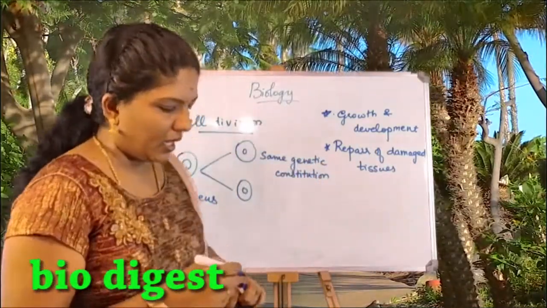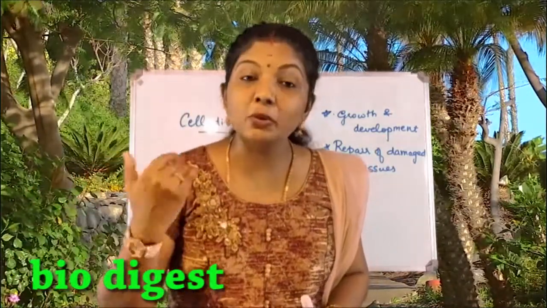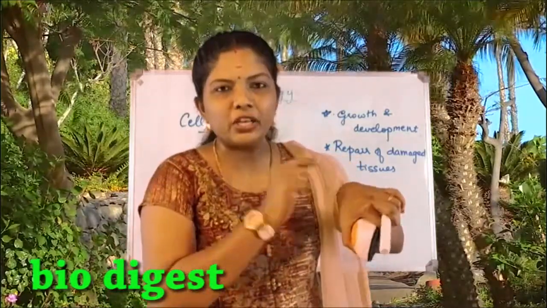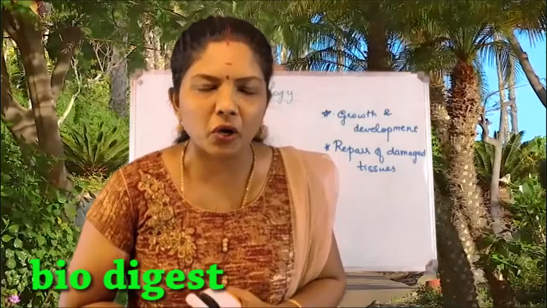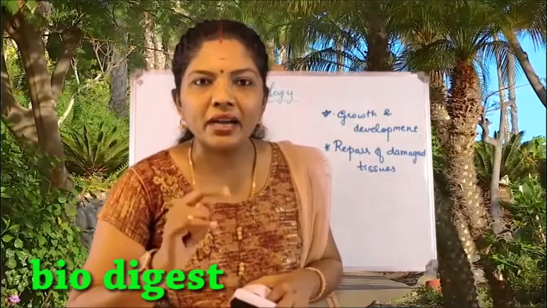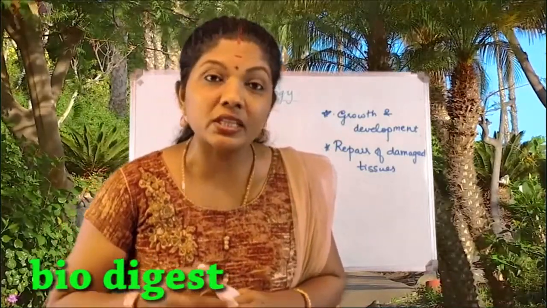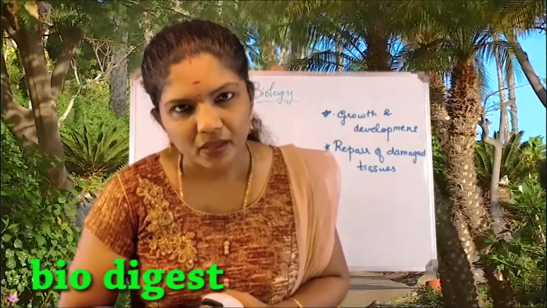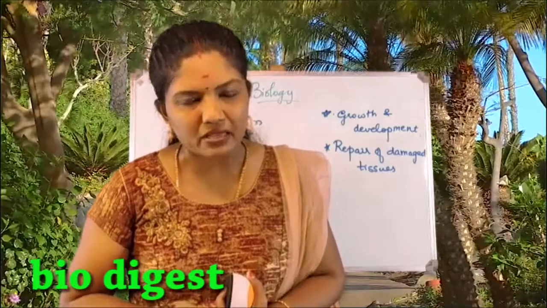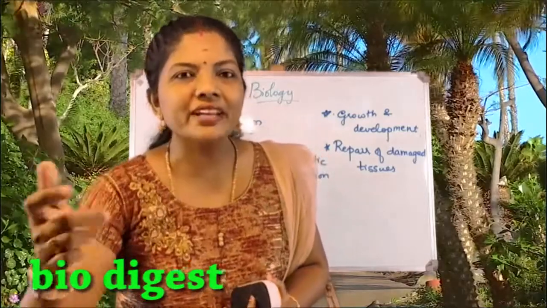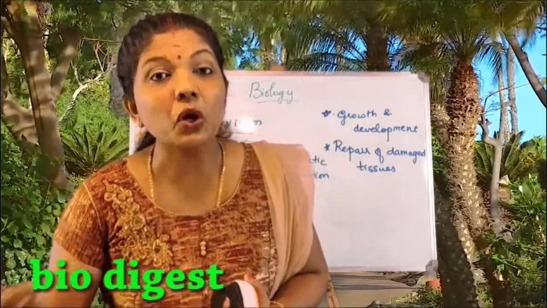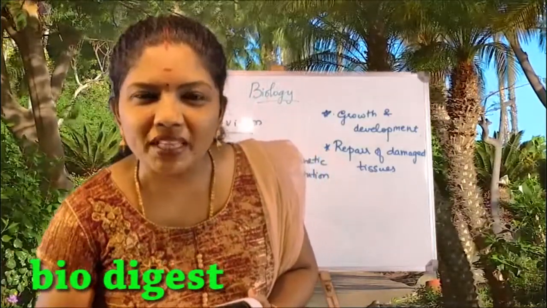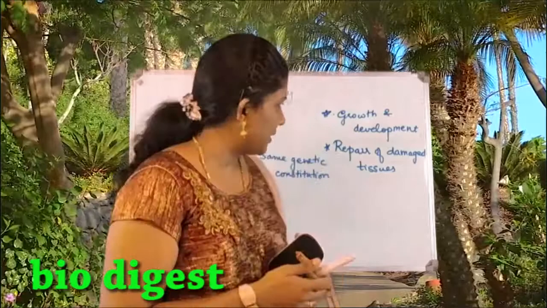That is why you might have experienced, when you are having a small injury in your hand or in any part of the body, after 1 week you can see that the injured portion will come back to normal. So actually what is taking place? The repair of the damaged cells is brought about. How? It is actually brought about with the help of cell division.